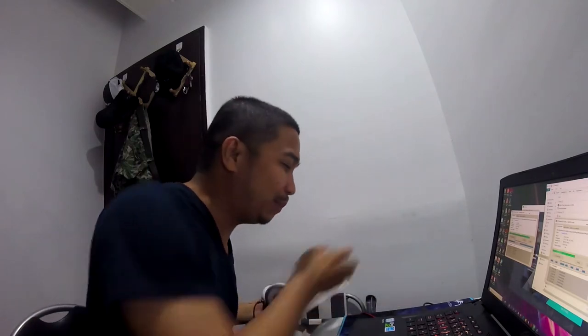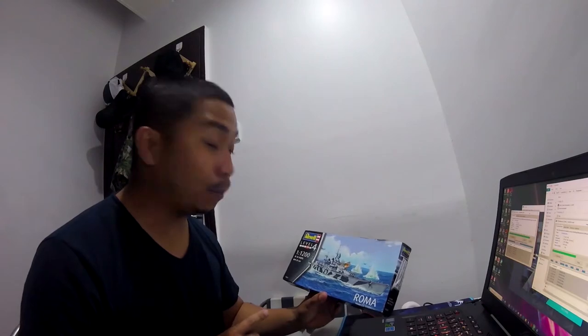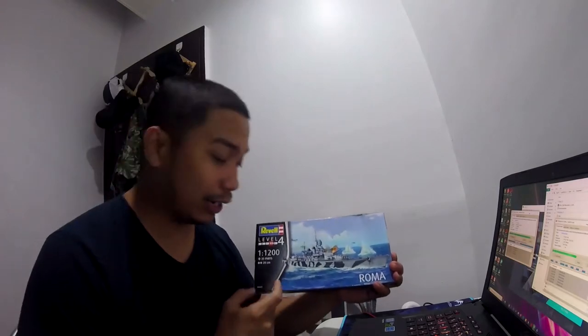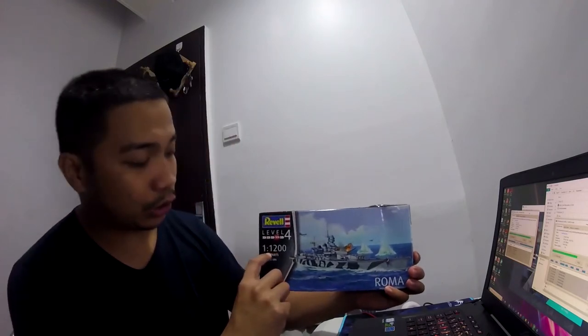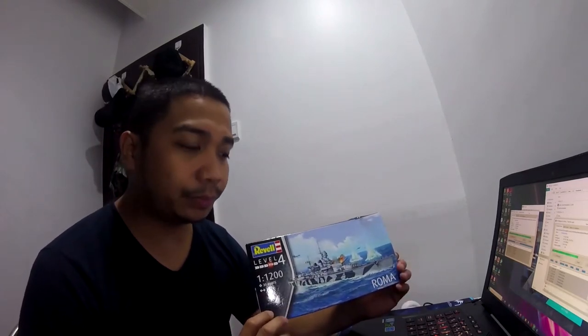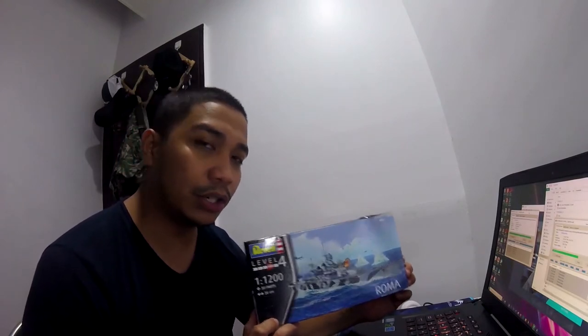So, I joined them. And I'm here po to show you how I'm building this hobbyist. Pero since I just started, I will begin with a small one. This is the ratio, which is 1 is to 1,200. So meaning maliit siya. So took me a while, maybe 30 minutes to finish.